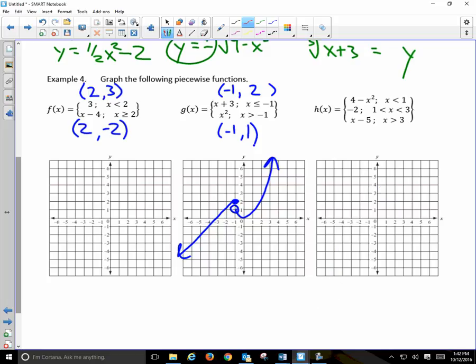Okay, let's do the middle one now. We got to plug in 1. If you plug in 1, you get -2. Open or closed circle? Okay, I should plug in another one. I'll plug in 3, and you get -2. Open or closed circle? So it's just that short little segment. You told me it was a horizontal line, but that's all we want for the horizontal line.